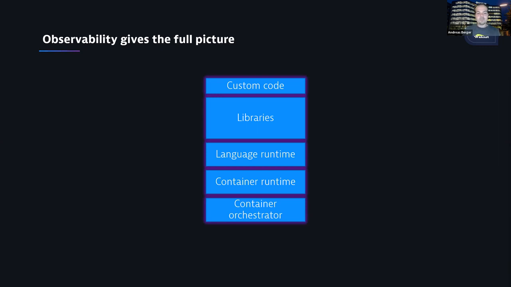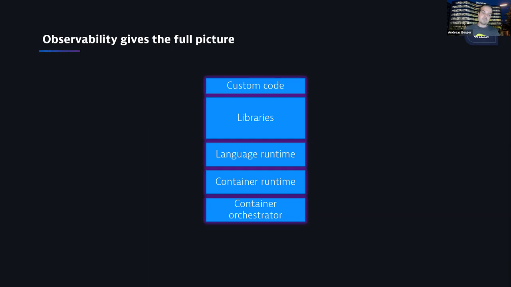We are convinced that observability gives you the full picture of your environment, and that's in contrast to most of the other security tools out there, because we don't want to deal with security in this kind of isolated way, just looking at libraries or just looking at the security of the container orchestrator like Kubernetes, but we want to do all of that in combination, because in the end, it doesn't really matter which element of your stack is vulnerable to something, when the outcome can be that I can execute code on your machine, right? For somebody who is protecting the system, it's really irrelevant whether it's the library or the Kubernetes system.